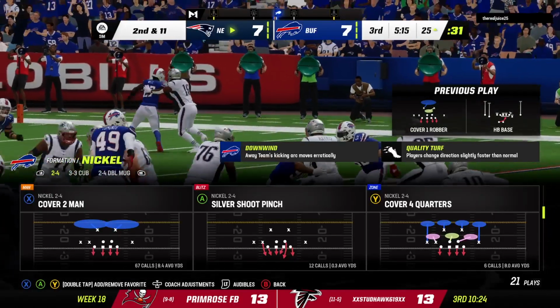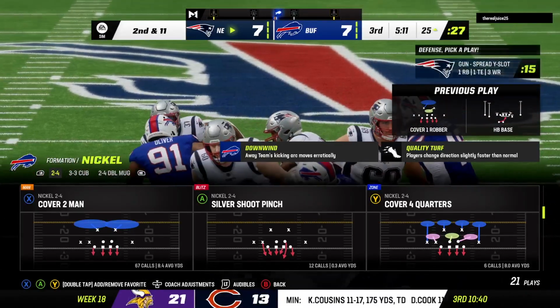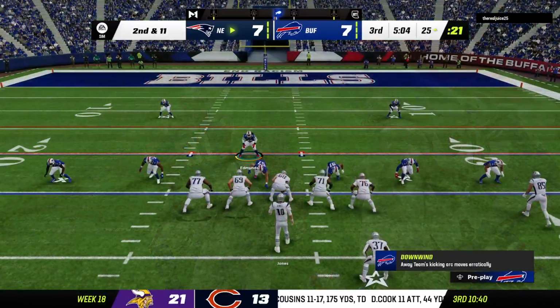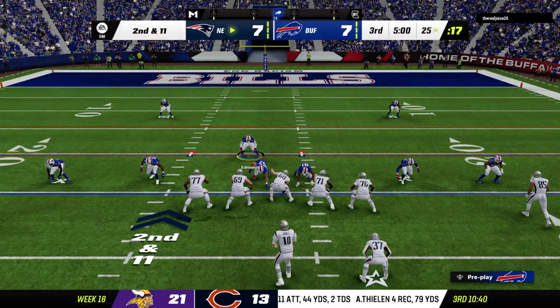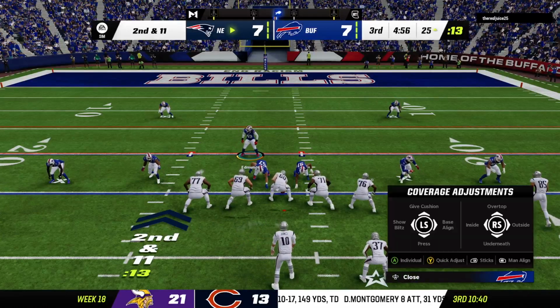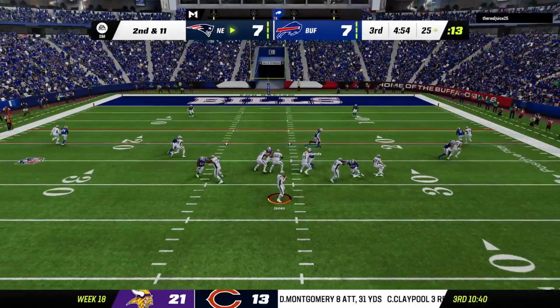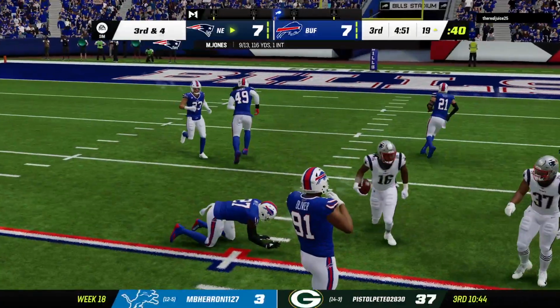Well, that was one of the few times they've been able to contain him thus far. He's over 100 yards for the game, but he lost a bit off his total on that carry. Maybe just a slight detour on what's been a strong drive. Here's 2nd and 11. They'll switch it up here and look to throw. Over the middle, complete. That's Myers.